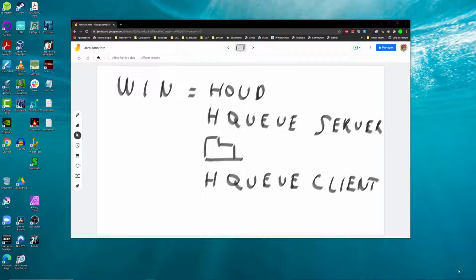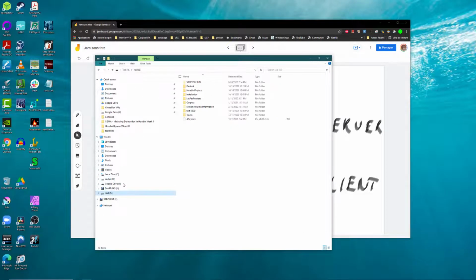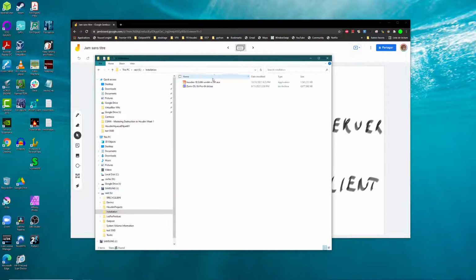So we will start easily with Houdini. So I will just launch my package files. So the package comes from the SideFX website.